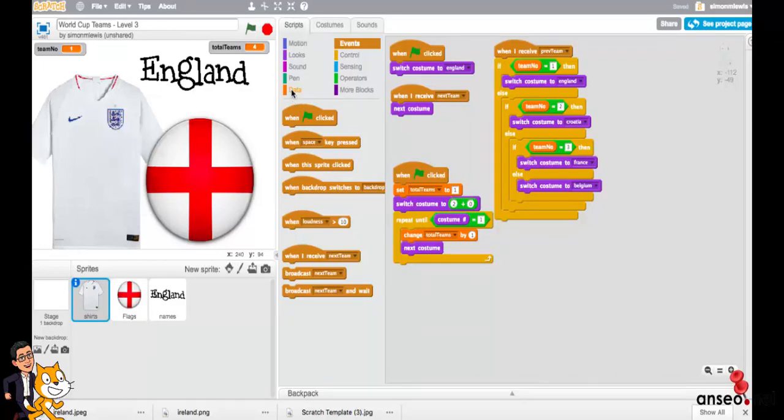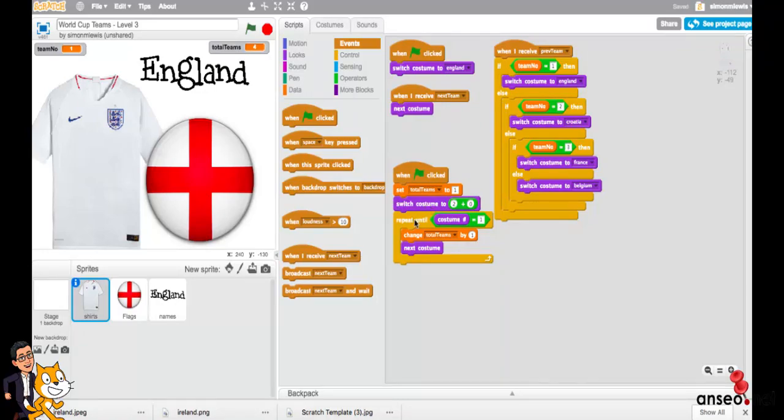What I've done is created a variable called total teams. I'm setting that to 1 because there's always going to be 1 team, and I'm switching to costume number 2. The reason for that is simply because I need to do a loop. So we're repeating until the costume number that we're on gets back to number 1, because that will tell us what we're doing. So we start at number 2, then move to number 3, then number 4, and if we have 4 teams, then we'll go back to number 1. We want to start at number 2 until we get to number 1, if that makes sense.